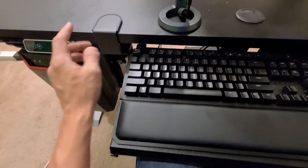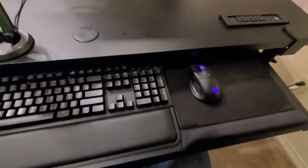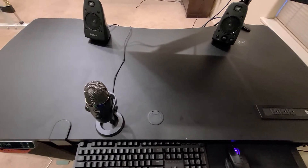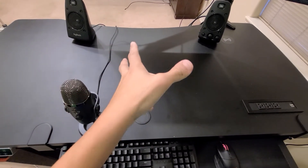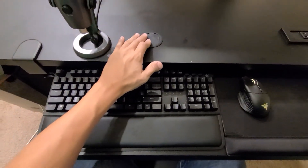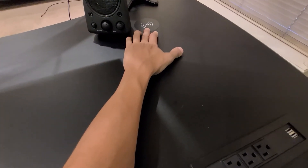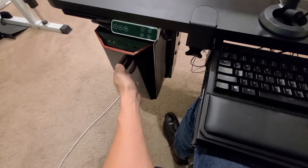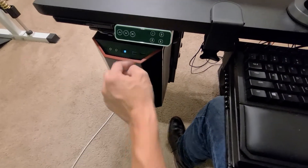In order to put this keyboard tray here, I had to flip my desk around. Normally the chair would go on the other side, so my desk is currently backwards — that's why I have these things here. This is a wireless phone charger by the way, and yes it does work. It's just a bit out of the way now, but it was worth it to have my computer up off the floor for better airflow.